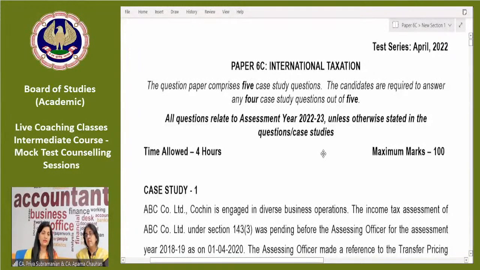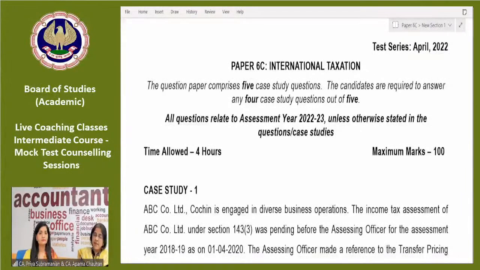Let's see if we are receiving any query. Sumit Jain, yeah, you are there in paper 7 also. You are opting for this one. Now you are asking, I have converted from the old course, what should be my approach for this paper? Whatever we said so far, that should be the approach for this paper.